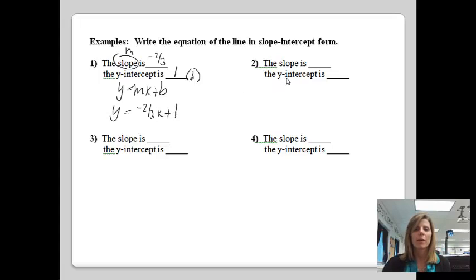Problem number 2. This time, let's have the slope be 8 and the y-intercept be negative 7. Again, the slope is the m, and the y-intercept is the b. As soon as you have that, you're all set to solve the equation. We're going to have y equals m, which is 8x, plus b, which is negative 7. That's the equation of my line.